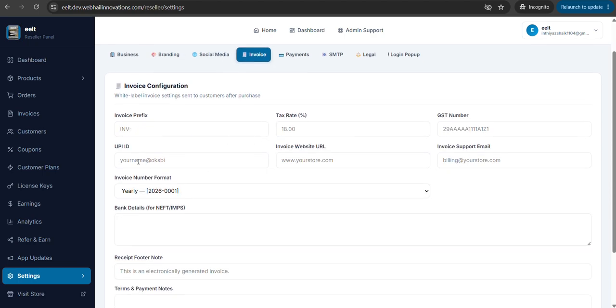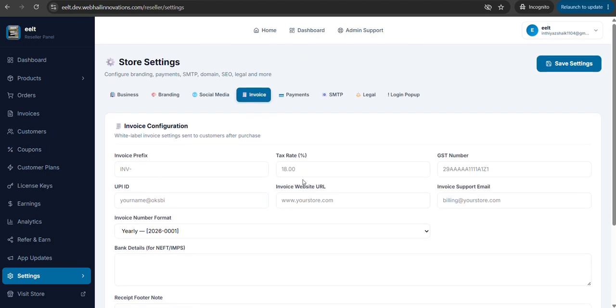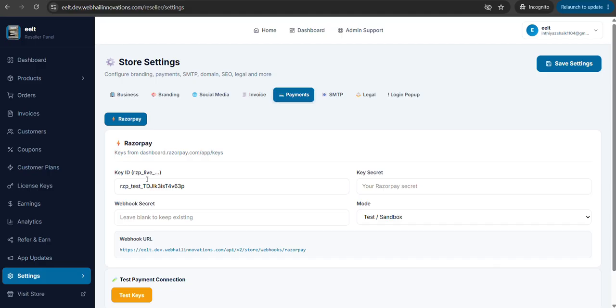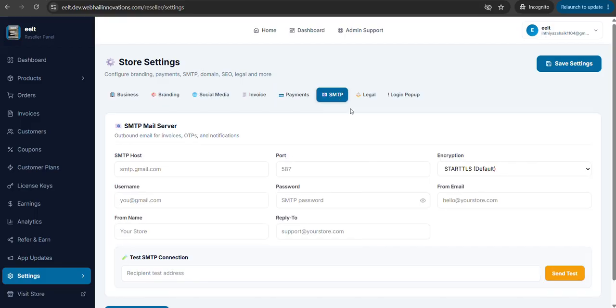Okay, and if you want to create your own invoices, that's also possible. In payments, you can integrate your store, already integrated with Razorpay. Okay, so that's also integrated in these Razorpay payments. So if you want to send custom emails, the SMTP host details are provided here.